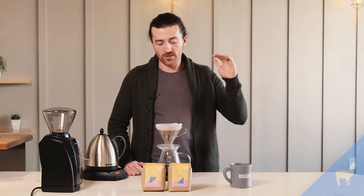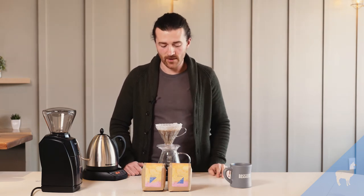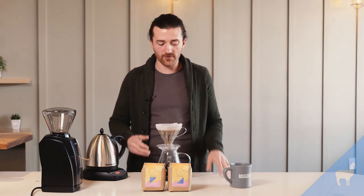This should finish brewing at three minutes. If your grind is too fine it will take much longer to drain; if your grind is too coarse it's going to drain too quickly. This brew method uses agitation in the beginning with the swirl, and then a nice steady pour with three pulses, which really helps boost the extraction but keeps it gentle. You don't want to stir or swirl too much because that will over-extract a lot of the fines in the coffee.